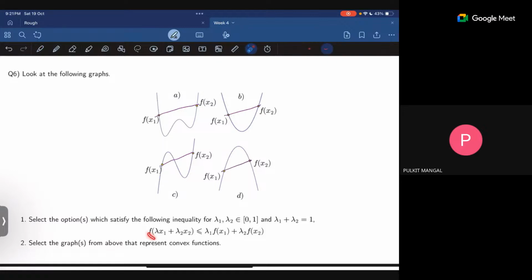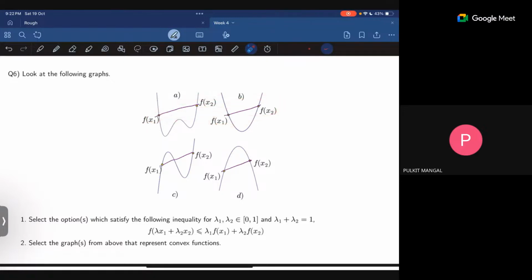Now what does this inequality mean? This inequality means if you just join these points, the straight line that you will get should lie above the curve of the function. Because this is basically the inequality for a convex function. For concave, the sign would be reversed, like we use for Jensen in our EM algorithm. But as we are only checking for these 2 points, if you just join these two, the straight line will always lie above the curve.